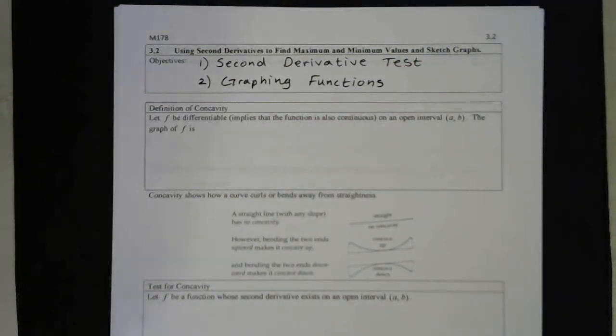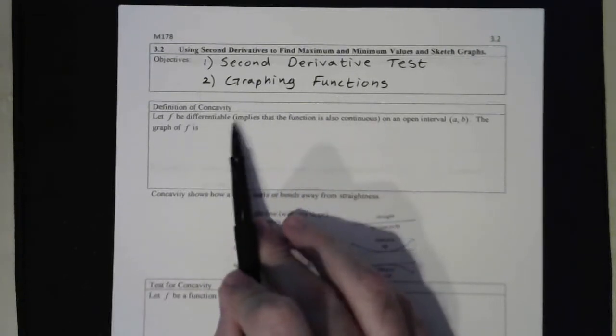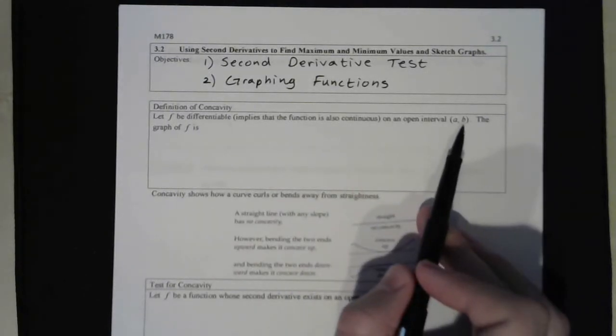So just like in 3.1, the second derivative test and second derivatives give us an alternative way to look at properties of our function to be able to make a calculus quality graph. So we can do decent graphs just like we did in 3.1 using what's called concavity and looking at intervals of concavity. So defining concavity here, we need a differentiable function. And remember that this also implies that the function is continuous on some open interval.